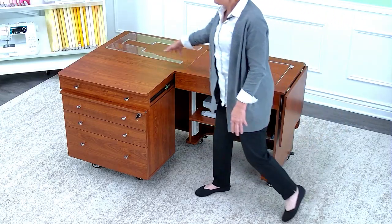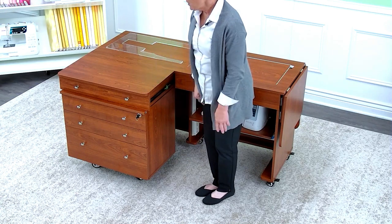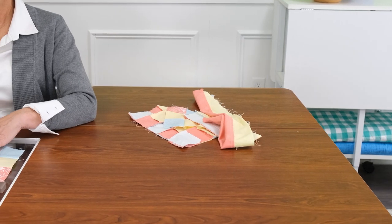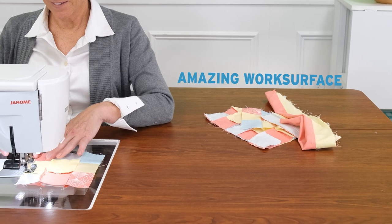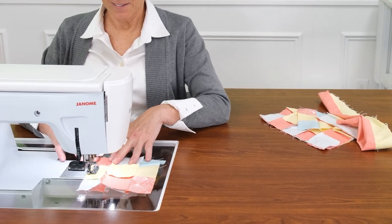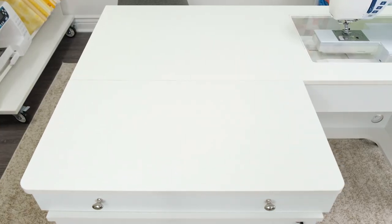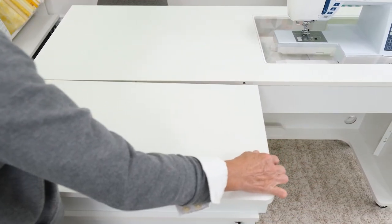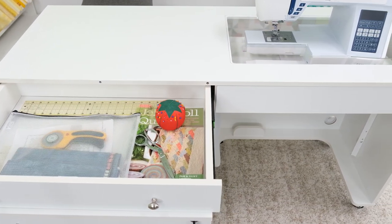So we have the mama kangaroo and the little joey underneath. Here is the top panel — it gives you beautiful left side support when you're moving those larger projects over the bed of your machine. I'm talking quilts with bindings. Also for those who like to free motion on your domestic, this is perfect — it gives you a lot of nice support to nest your quilt on. Garment sewers, lots of room to move out and spread out in. This top panel has a drawer here that holds oodles of things.